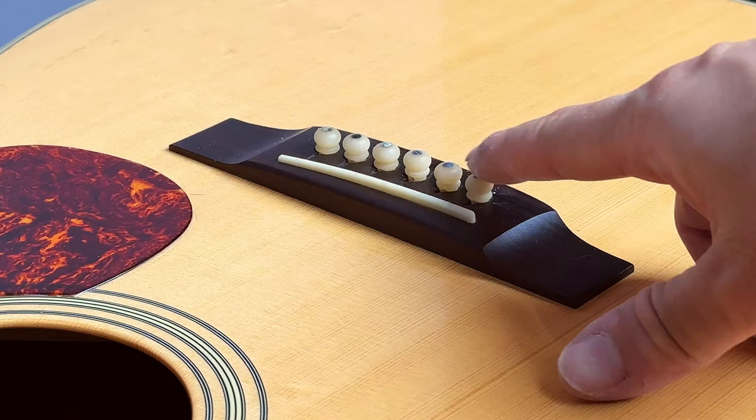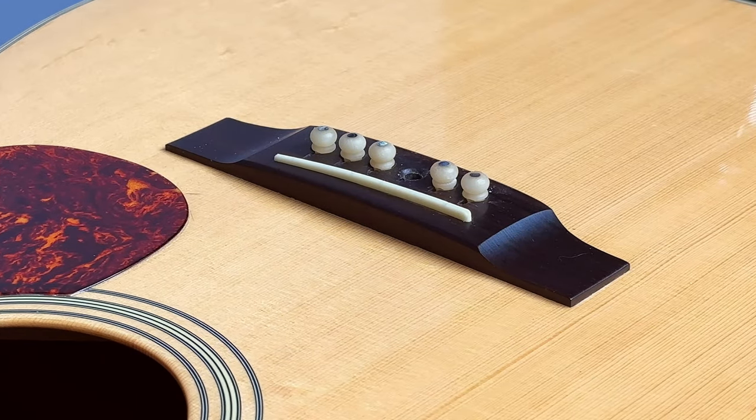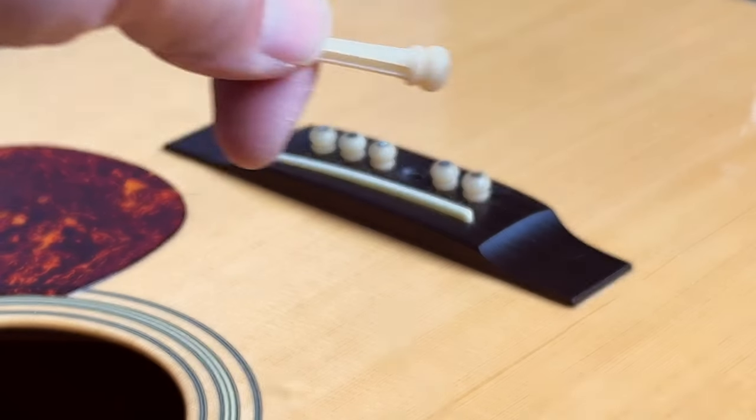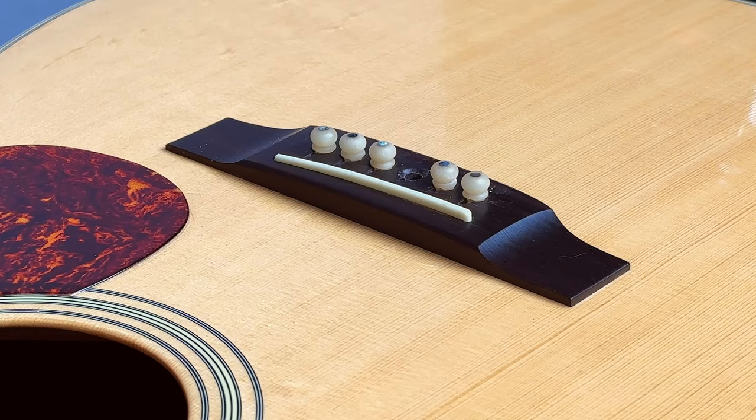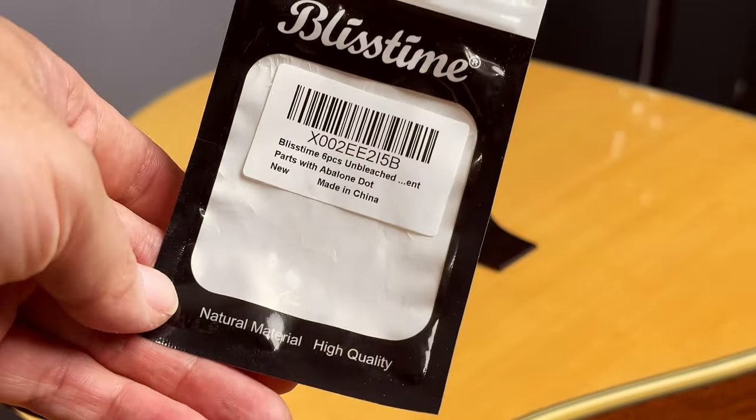As you can see, there's still a little bit of space on top. So I'm gonna grind just one last time. And after that, all those should be fitting perfectly. And that's how you're gonna fit a bone nut that's otherwise too big for your guitar.